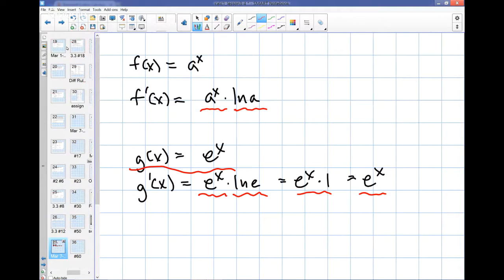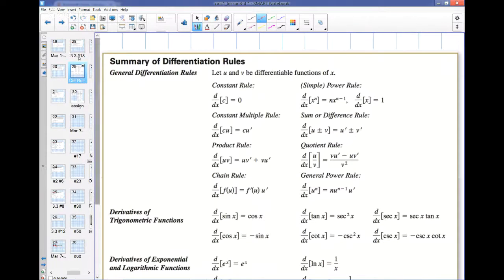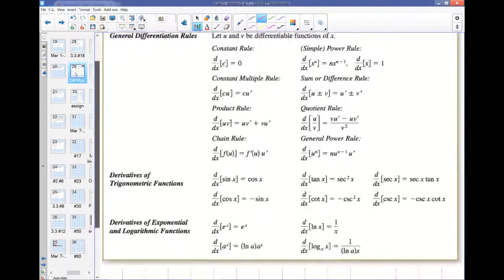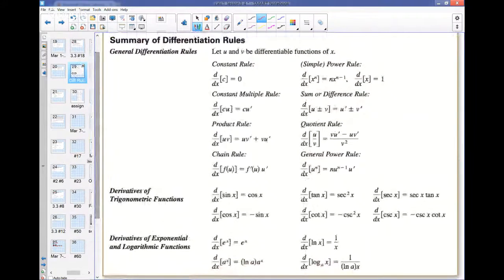And that reminds me, at the very end of the lesson, the book does present this. And I would say this is a really nice reference. I don't have the page handy, but toward the end of lesson 3-4, you'll see you've got all the derivative rules thus far. And I think this is really important for you guys to have as a reference and as a study tool.